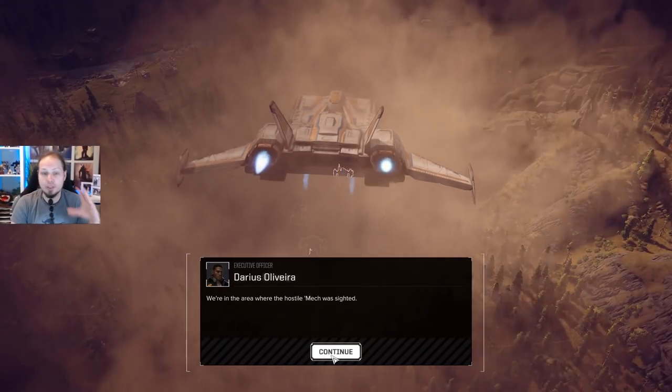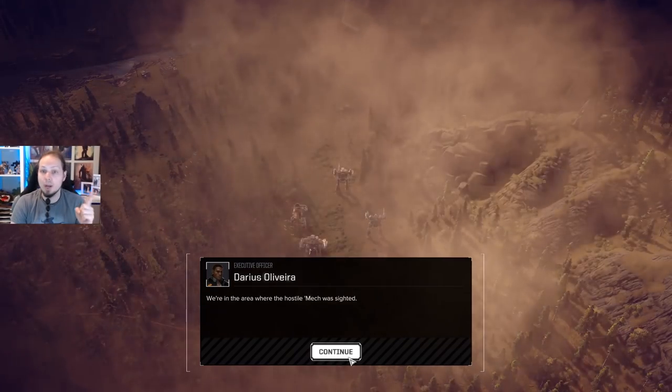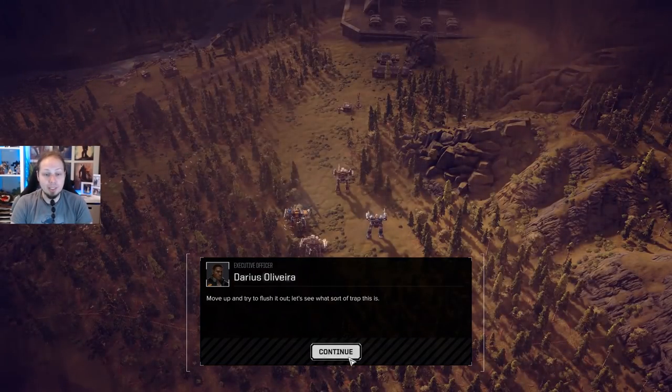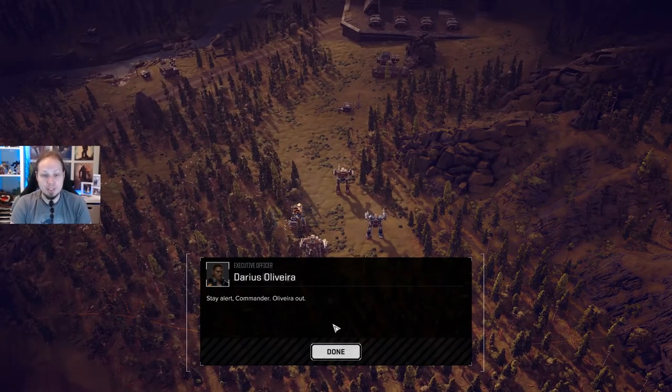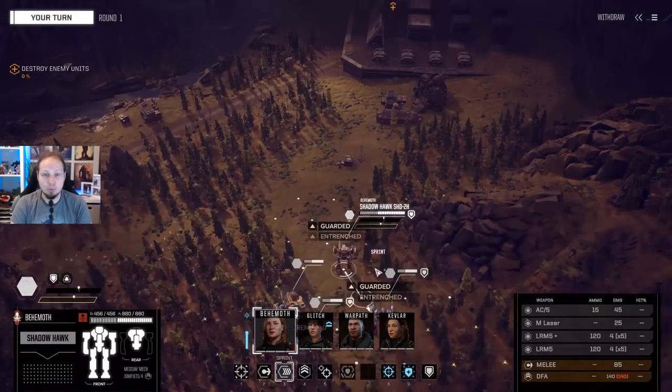She can take precision strikes with only 10 morale compared to 20 morale. That's really nice. So move up and try to flush it out. Let's see what sort of trap this is. Stay alert, Commander. Olivera out.